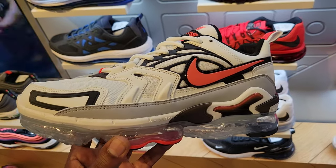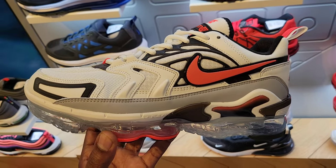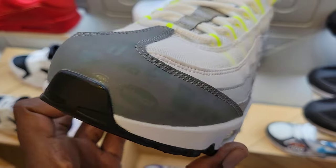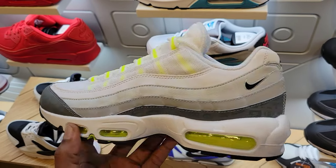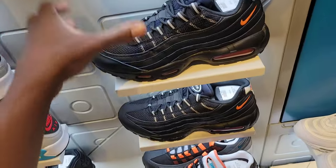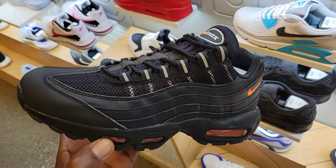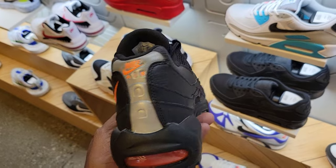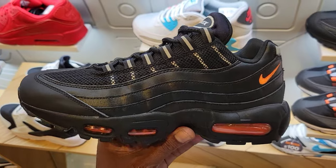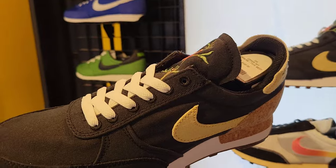At the right color combination and right price — these retail for $200. Definitely a fire shoe. Air Max 95s with some Nike print all on the toe box area — not bad. Good for the summertime. Some triple black or majority black — I don't know how I feel about these but they're not bad. Got some orange going on and 3M on the back. Can't go wrong with Air Max 95s — give me your thoughts and opinions.